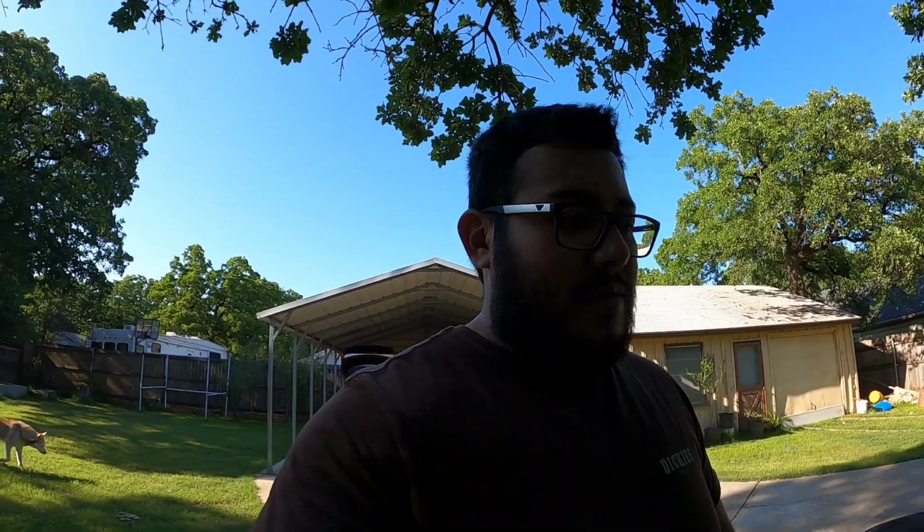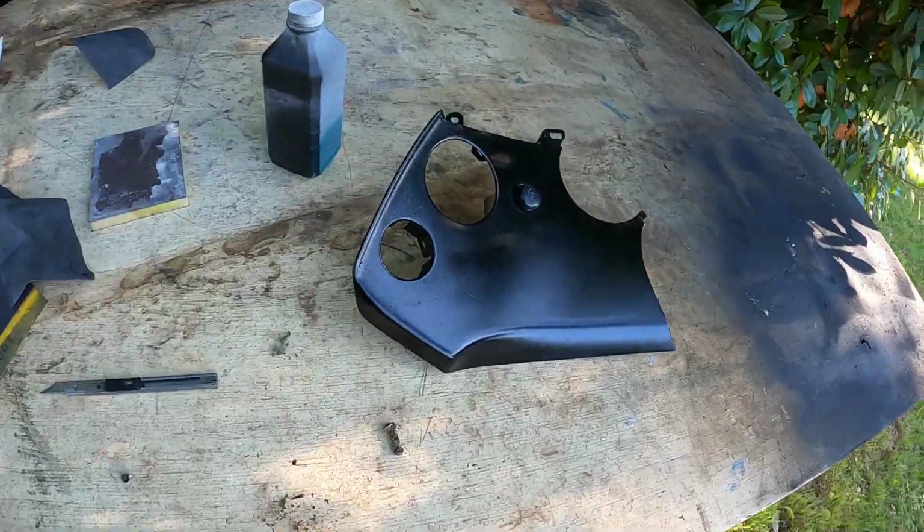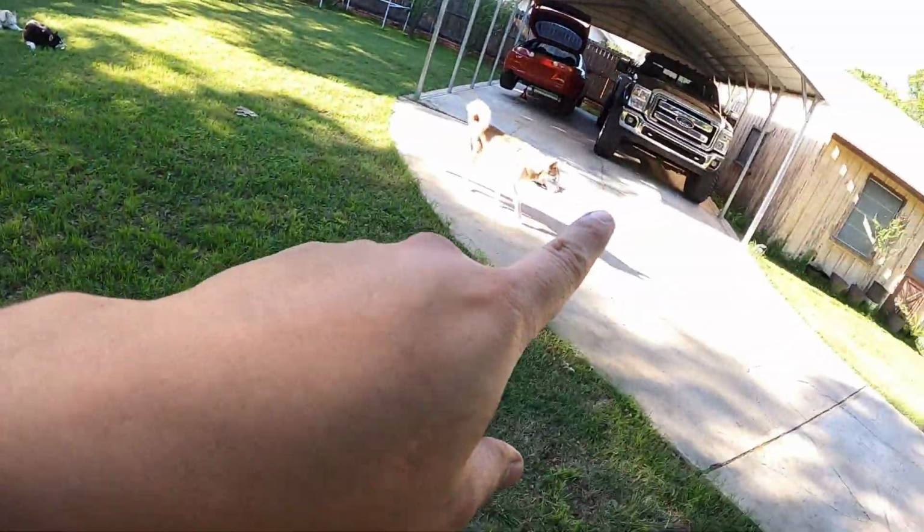Obviously you don't have to use this level sandpaper. You can do something different, but just start off rough to where you can get rid of all the imperfections and get smoother, at least to the 400 grit, so that way it can be smooth, and whenever you paint over it, it looks a lot better. So right now the only thing I got to do is finish this piece, that piece, and then I got to paint that one right now.